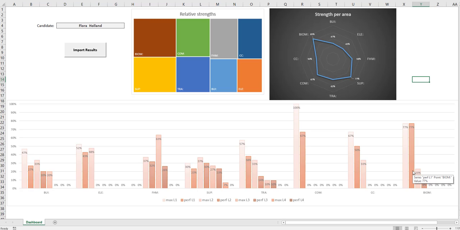Generally, we see that this person, while she has been applying for a supply log position, seems to have quite a good understanding of the technical part of electricity, construction, and transport. So I think it will be useful to understand where this strong, seemingly technical background comes from, or whether it was just luck clicking on the right answers.